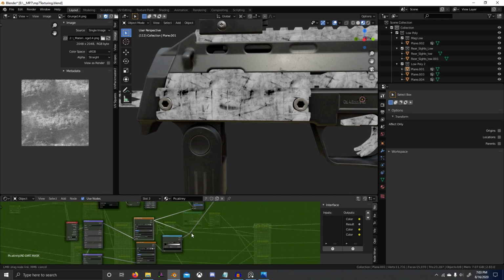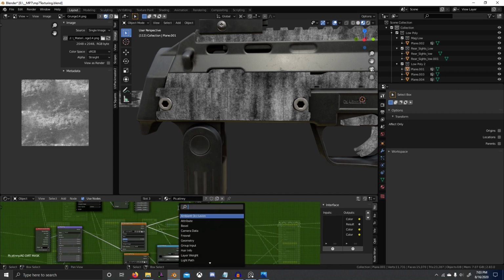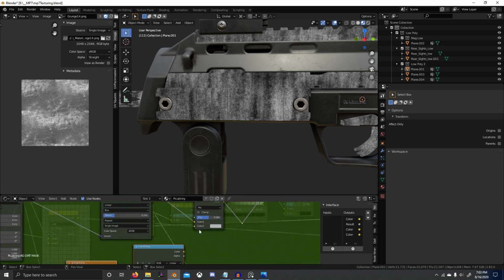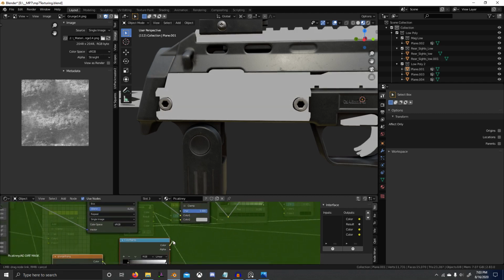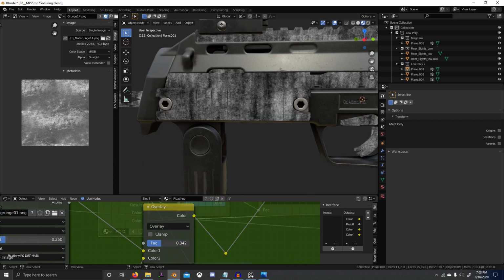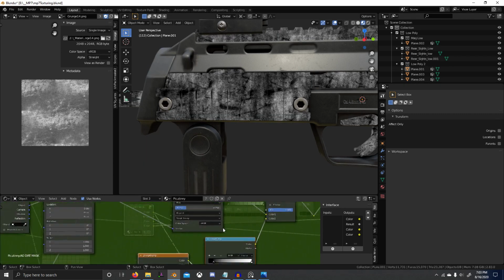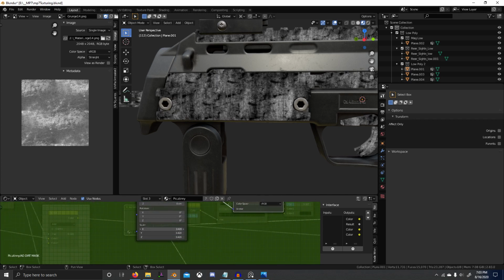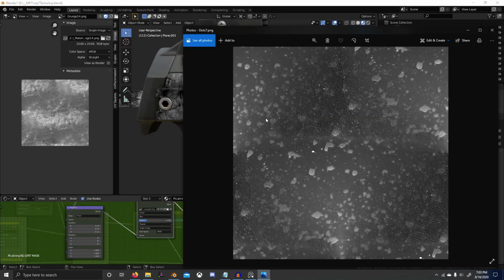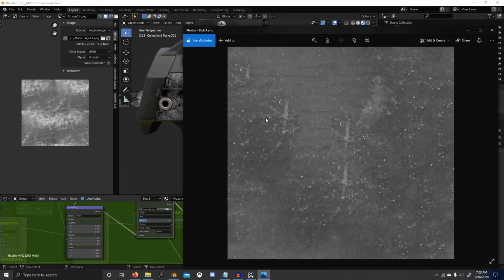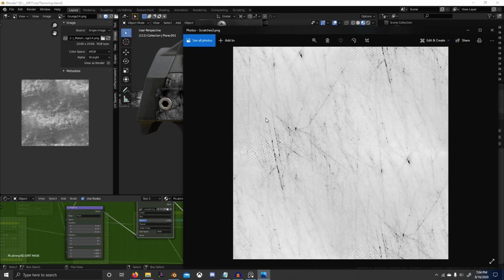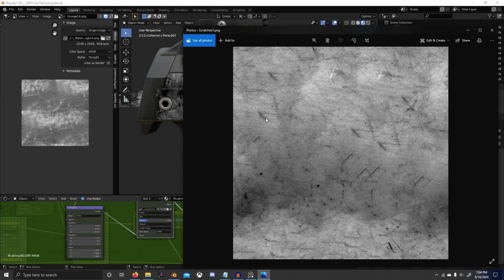And now let's mix RGB, and just set this to overlay. Let's see what other textures we got. Might want to try Scratches 1.